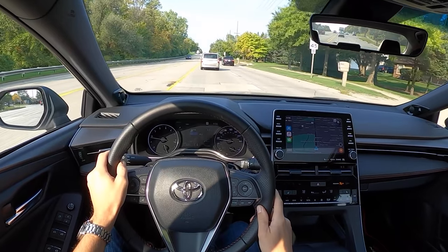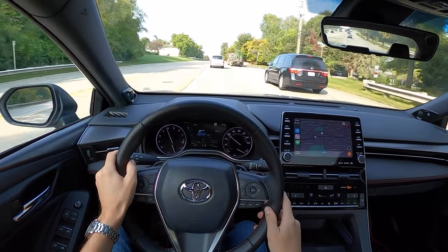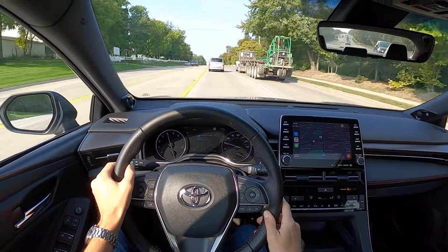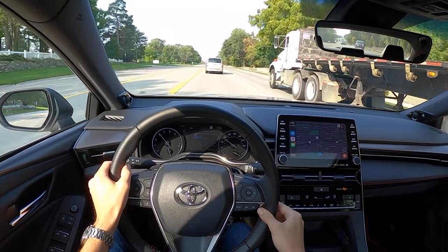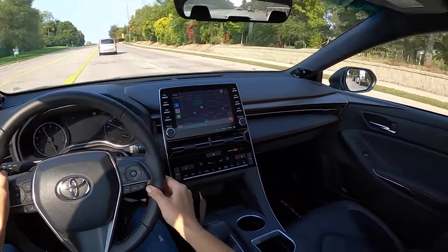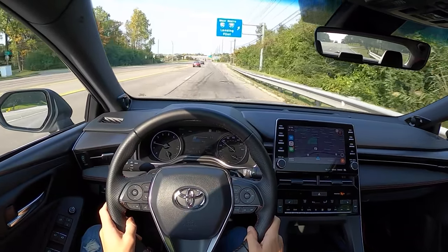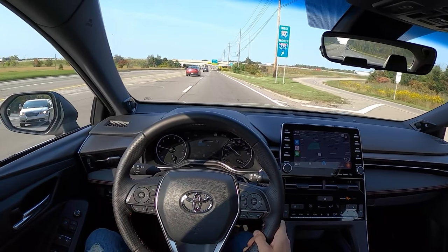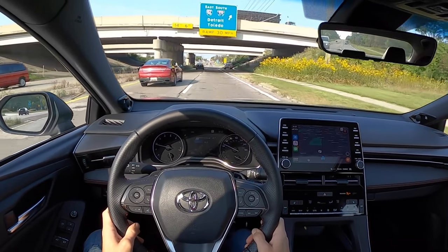I do like that the cat-back in this is just a little bit more muted. It actually sounds pretty good. It's a nice, pleasing tone. In sport mode, the paddle shifters are quite responsive. Everywhere else, though, they are very lazy. We've got a very bumpy road up here, harsh impacts, the longer wheelbase and just the larger dimensions of this Avalon do help with the ride quality quite a bit.